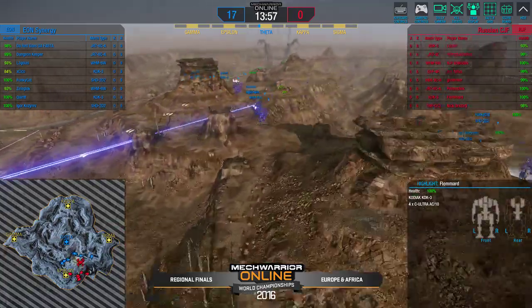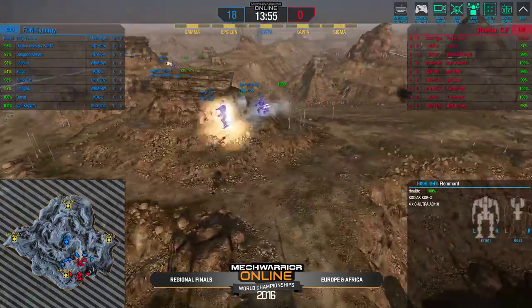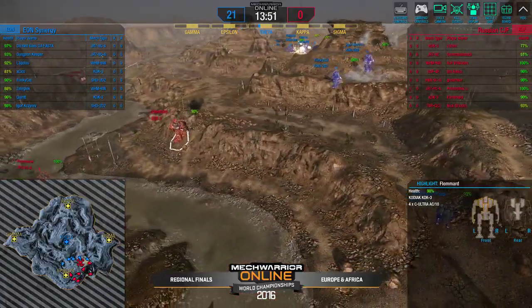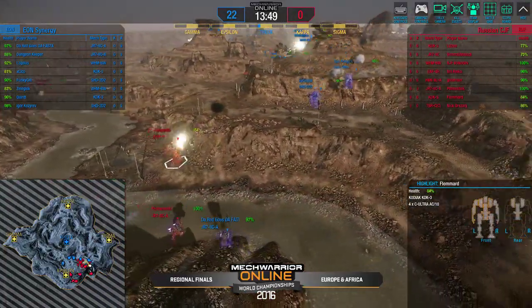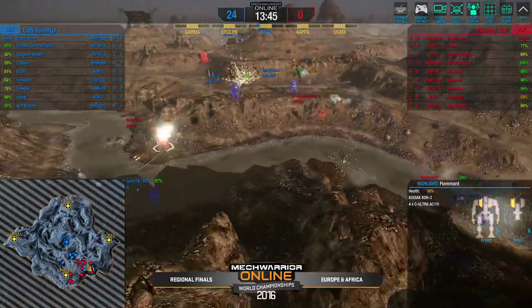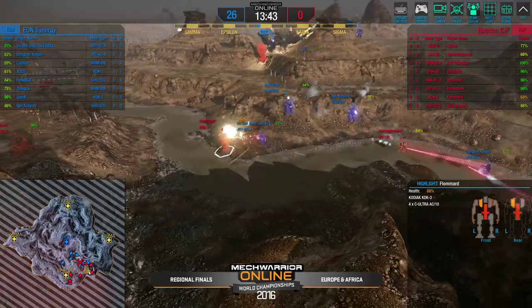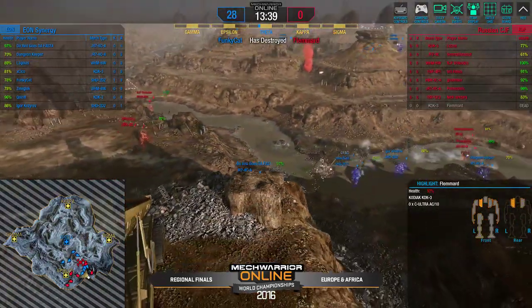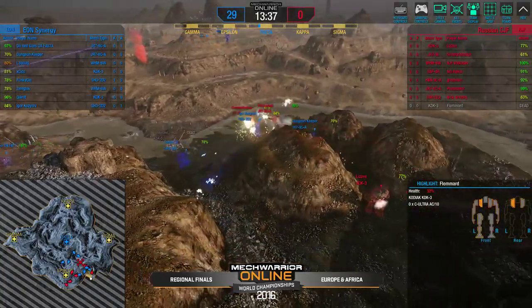We do have some shots going downfield, though, at those Black Widows. The Shadowhawk 2D2 is coming in. The Kodiak that's up front is DACA, and he is tanking and shooting at the same time, just trying to keep the lights off of the backfield. But those Shadowhawk 2D2 brawlers can do something here. They're jumping in and they are working Flemmer down hard. He goes down under a hail of SRM fire.